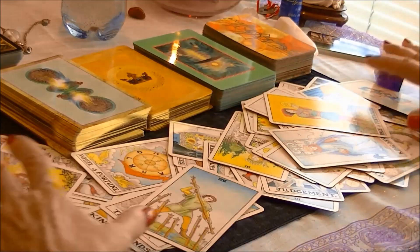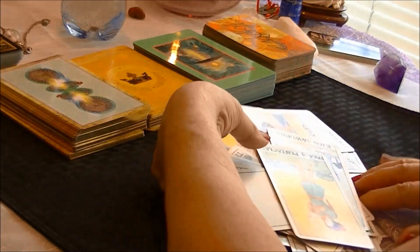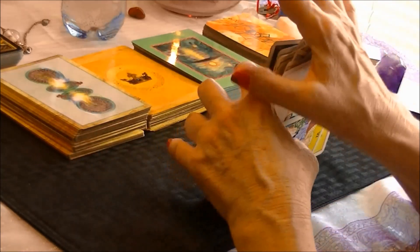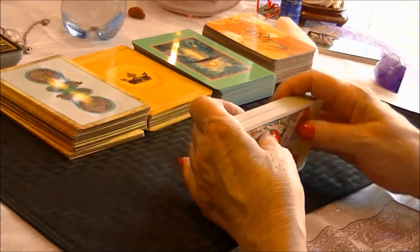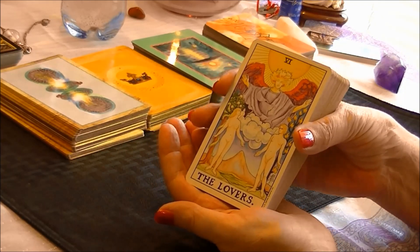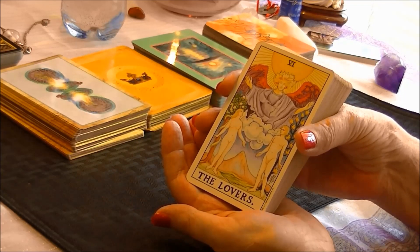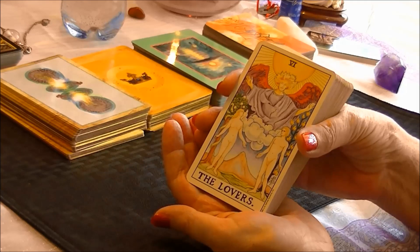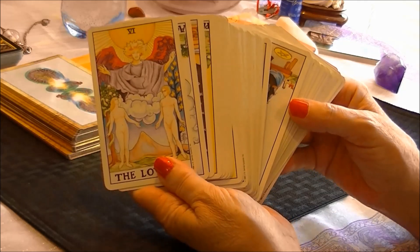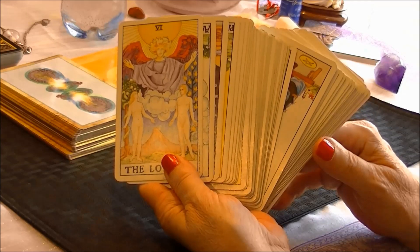There you have the 78-card Tarot deck, and I'll be doing a class just on the Tarot itself come the fall of 2013. Sometimes 78 cards is a lot for some people to handle, and they don't really vibe with the Tarot deck, and that's fine. The Tarot deck has received a lot of bad press because of a few certain cards, but they have nothing to do with the devil or Satanism or anything like that.